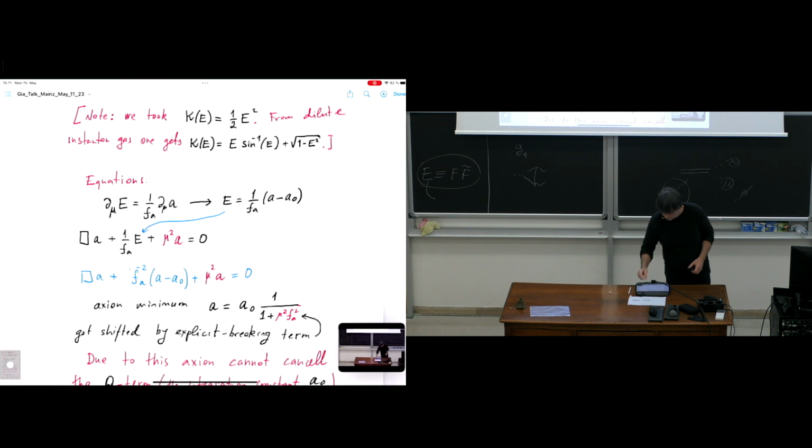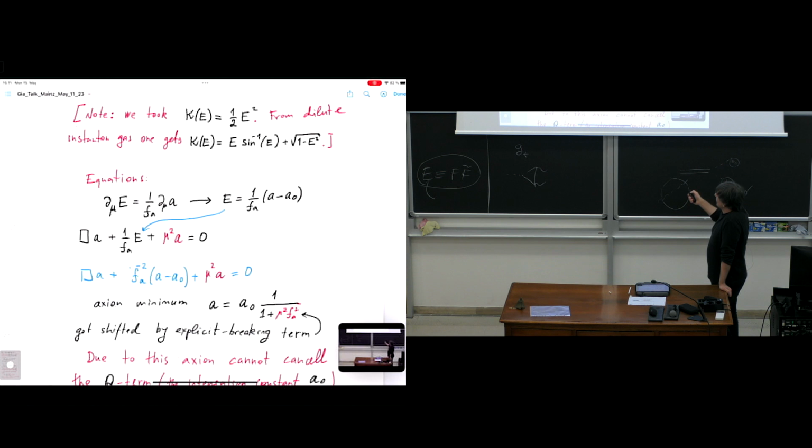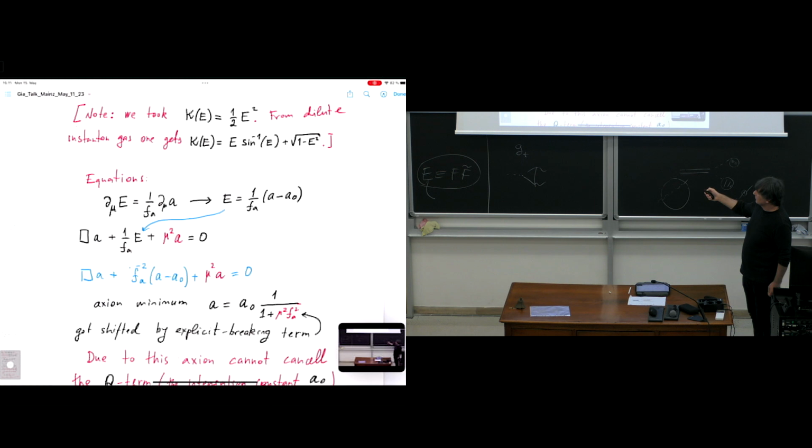Now you see what is happening in this story. So we write down equations in this theory, okay? The equations are very simple. The derivative of E is proportional to the derivative of the axion. And then E enters as a source for the axion, okay? Now, the first equation you can integrate easily. And here comes the point: there is an integration constant emerging in this term A0. So this A0 parameterizes whatever you want, okay? You can choose this A0 as you want or make it simply arbitrary. So it's an integration constant. Now, this integration constant can include some contributions that are calculable, but on top of that, there is this arbitrariness entering here.